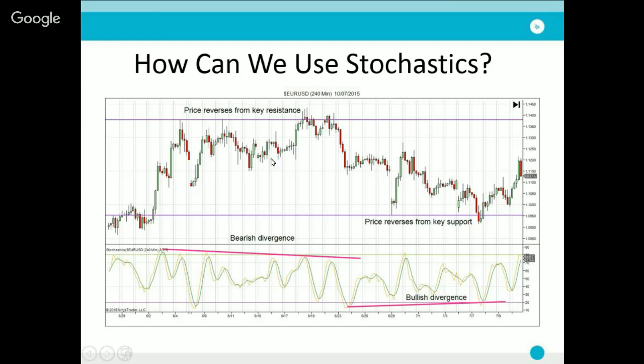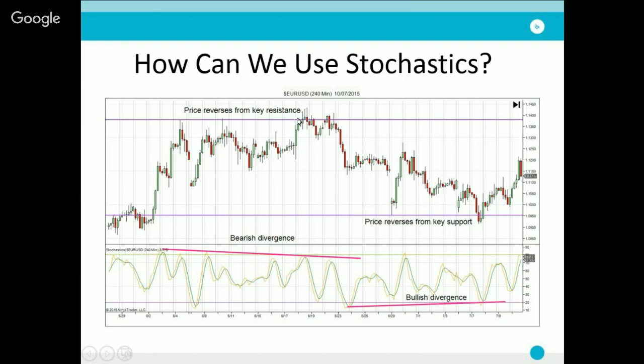And then you can see that as we push up this final time into this resistance level and again push on to make yet new highs, there is even clearer bearish divergence with the stochastics indicator making yet another lower high. So this again alerts us to the fact that bullish momentum is waning here, and we're starting to see bearish divergence. So in the same way that we saw divergence happening as price traveled in a channel, alerting us to a reversal, we have the same dynamic at play here.